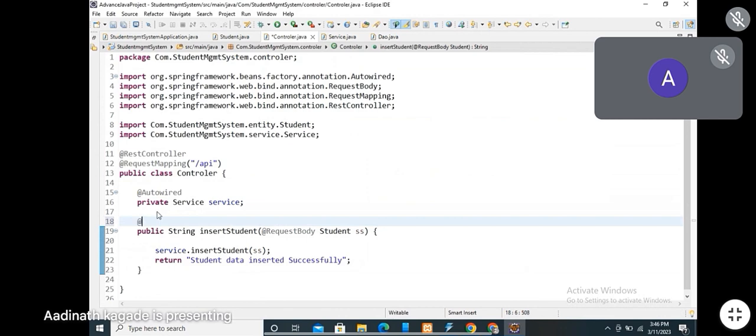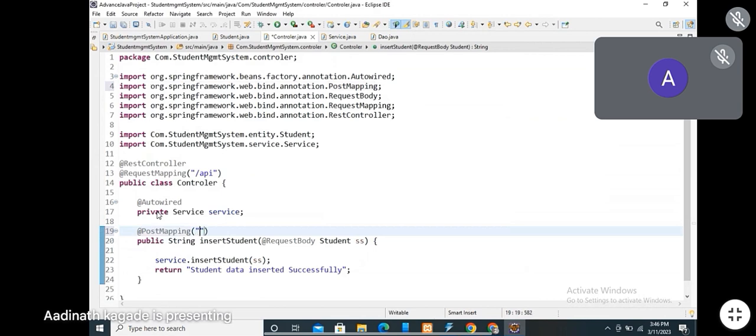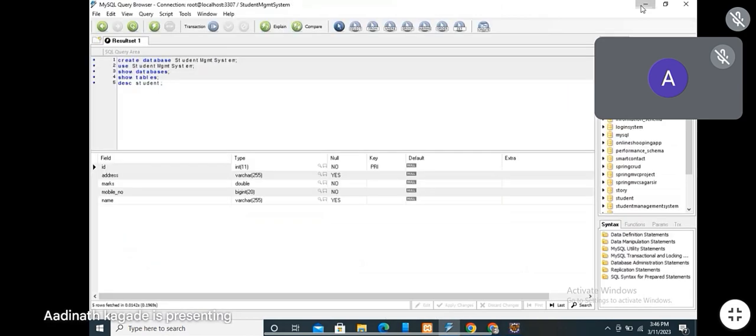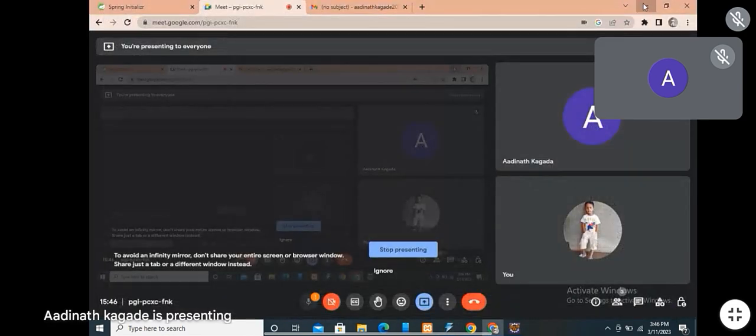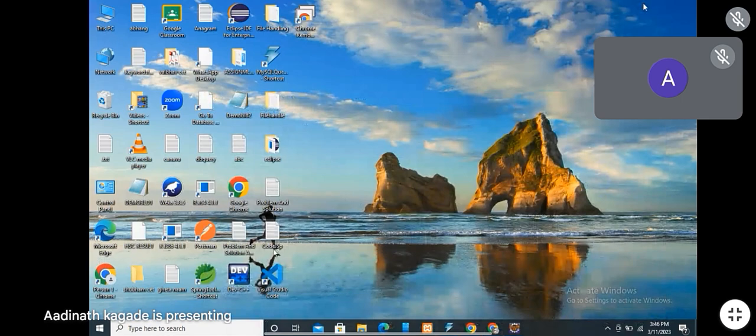Here, I missed the most important thing: the @PostMapping annotation is required for inserting data. So I will open my Postman.